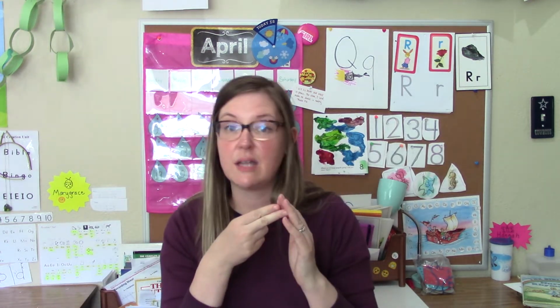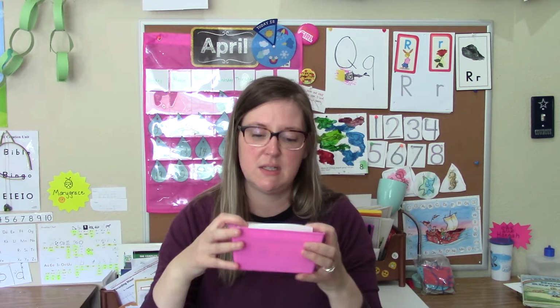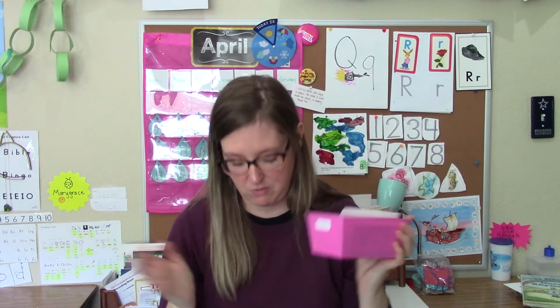Okay, so that was Bible, language arts, or English. For math, she has moved on to her flashcards that come with the curriculum. I have started keeping them in this little thing, so I separate them with the addition and then the subtraction. I don't know if you can see that. I just put an index card in between. I have to keep this up high, otherwise my toddler will get into it and spill them everywhere.